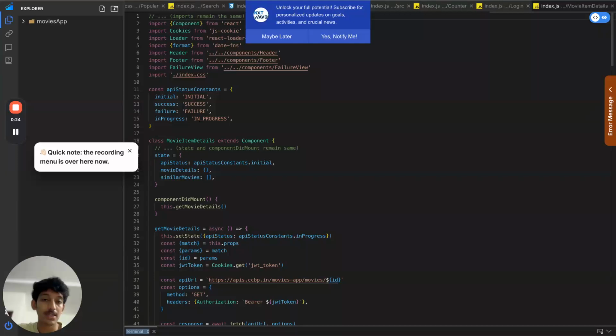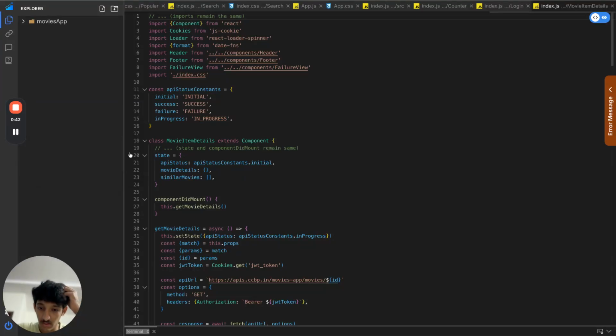In this demo, I'll cover three main things: the component hierarchy and code structure, a walkthrough of each route and third-party libraries used, and finally a live check of the responsiveness on mobile, tablet, and desktop using developer tools. So let's get started.